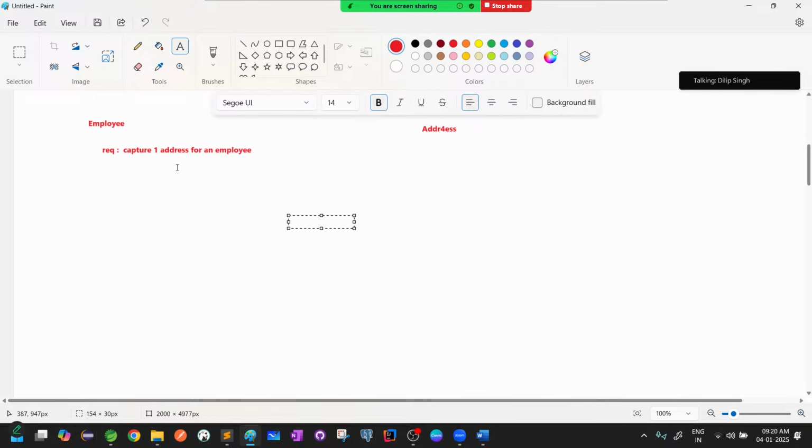This is the requirement I gave you, and you have to implement it in a software application. Then what do we generally do? People segregate things into small chunks or small requirements, create multiple tables, and make a relationship between the tables. For example, here there are two solutions available.